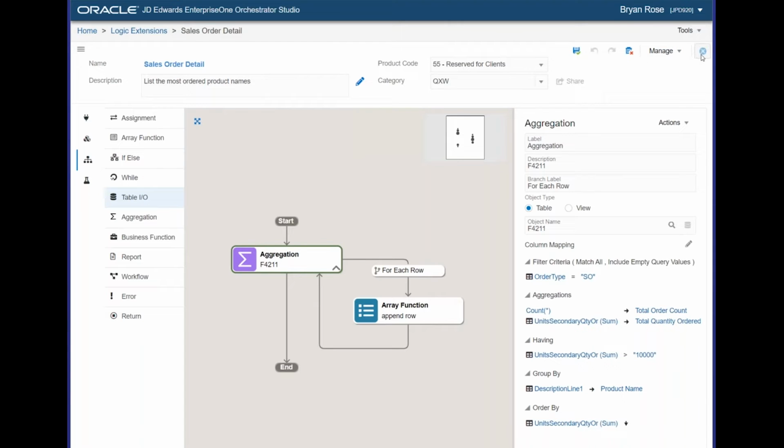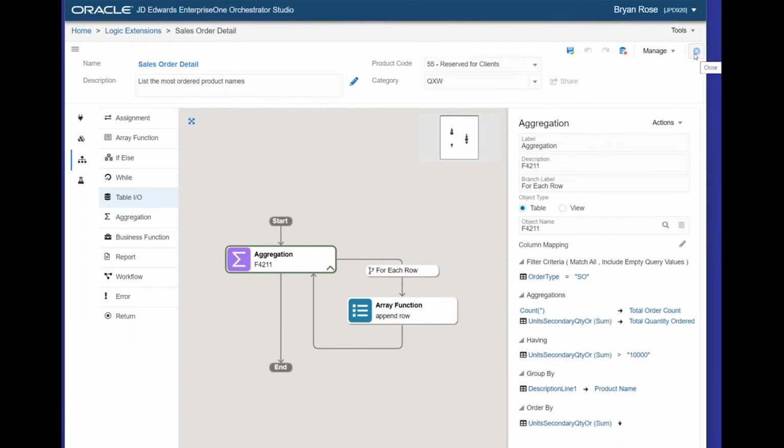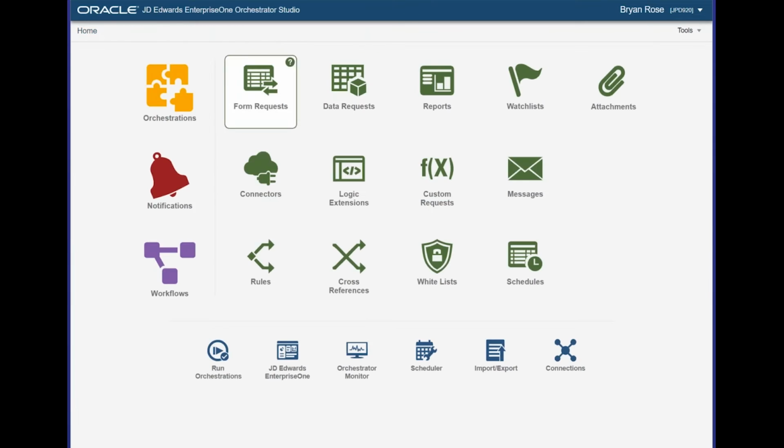All right, so the next one I'm going to jump into, the next two are somewhat coupled. So they are around file management or document management in one way or the other. The first one is going to be being able to drop a document inside of an E1 page and have it be attached to a work order.